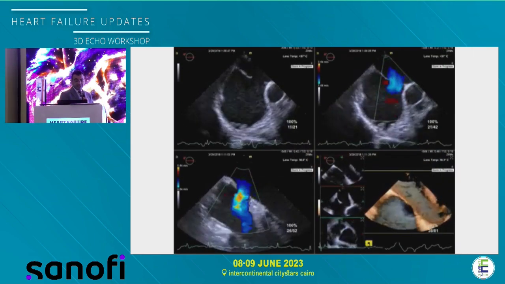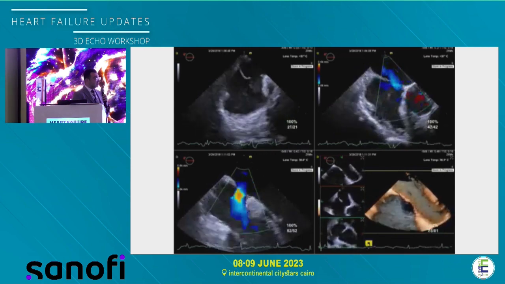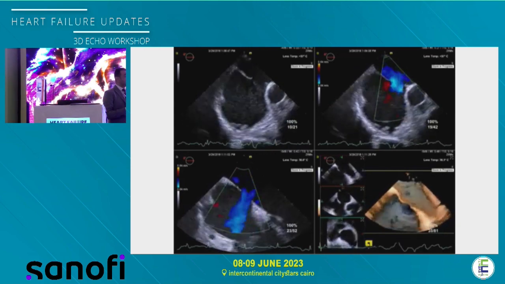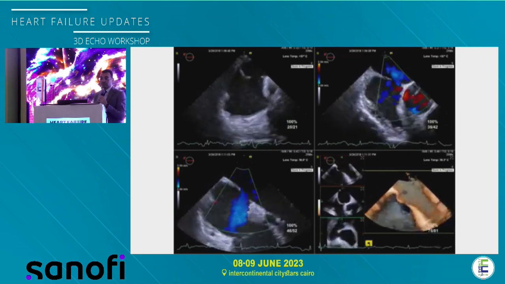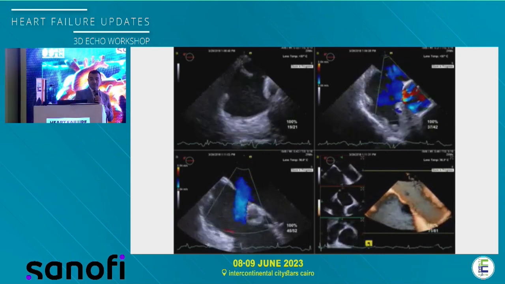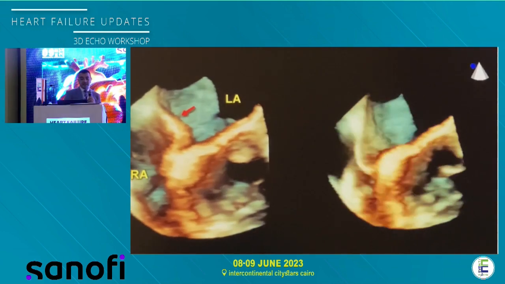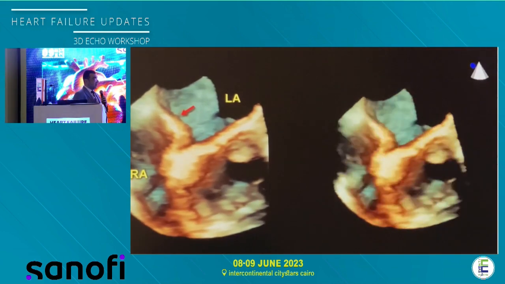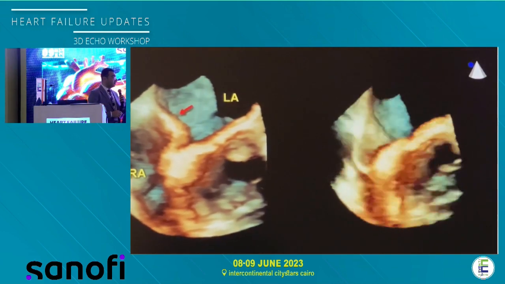But also, if you look at this image at a glimpse, you see some redundancy, but it's not reaching the roof. So your device may be put here and be safe. You are not worried about dislodgement of the device. Another very close example of the interatrial septal aneurysm by 3D echocardiography.